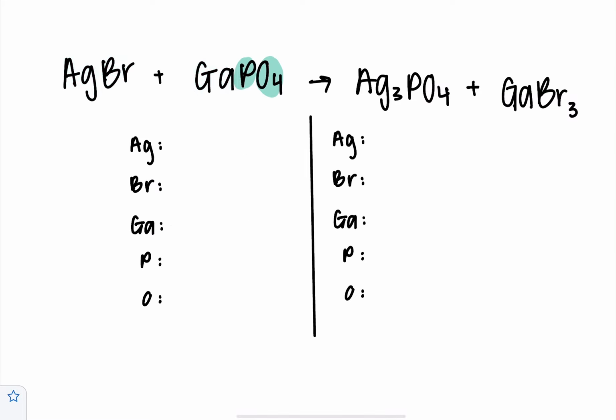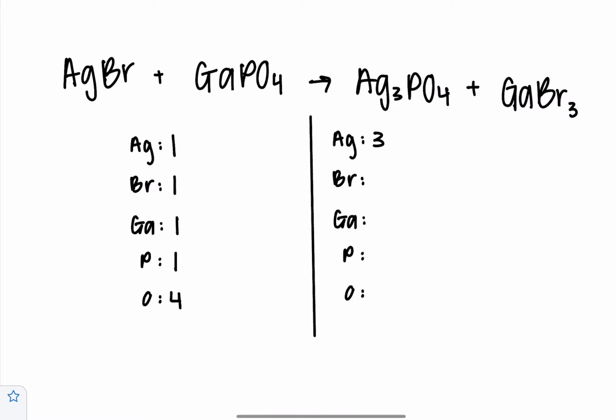So I'm going to erase my colors, and we're going to now count how many of each element we have on each side. We'll start with Ag, but if you remember, when there's no explicit subscript and there's no number on the bottom right of an element, that just means that there's only one of them. So for our Br, there's no subscript, so there's just one. Our Ga has no subscript, so it's just one. Our P has no subscript, so it's also one. But our oxygen, our O, has a subscript of 4, which means there are 4 oxygens on the left side of the arrow.